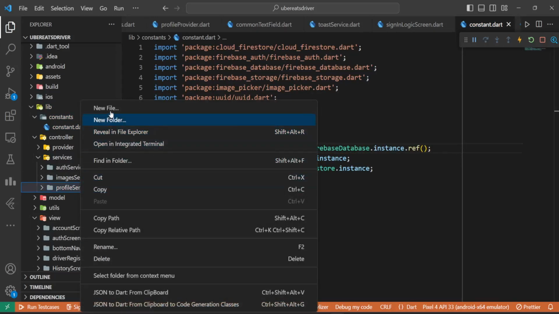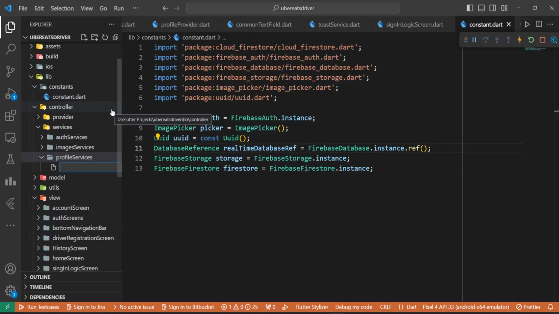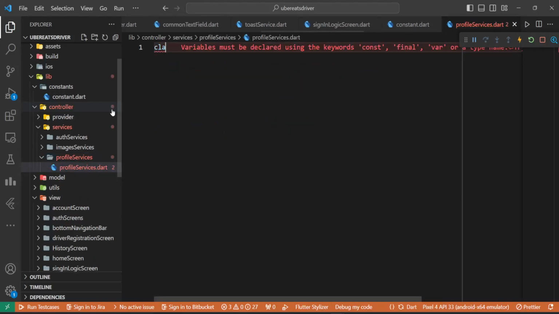So inside of profile services folder, we will add a new file naming it profile services dot dart. Let's create a class profile services. And here first thing which we want to go ahead with is registration of the driver.